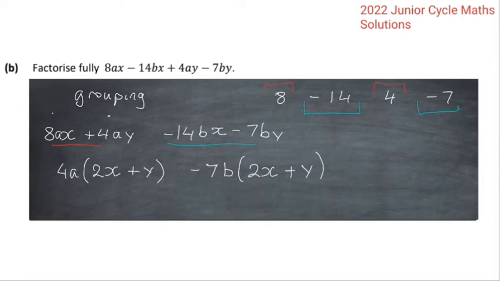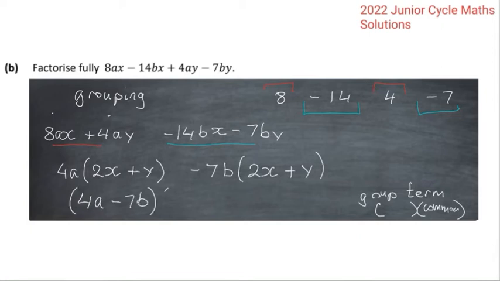Okay, so now we have one final step. So as you can see, there's 2 common brackets here which are the same. So we're going to group them together. So we're going to group the actual terms in 2 sets. Okay, so the second one will be common. So we're going to get 4a minus 7b all by the common factor, which is 2x plus y. And that's your answer.